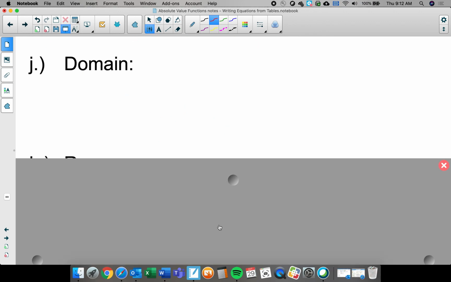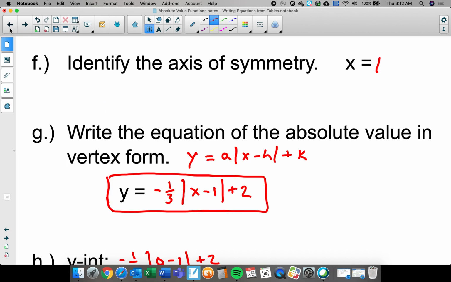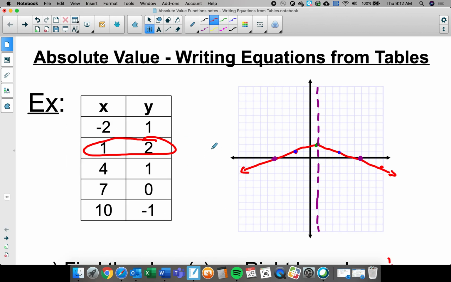And then the last thing, if we take a look at the domain and range here of our graph. So again, I'm going to go back to the graph for a second. Well, the domain, hopefully you're starting to put this together, that the domain of absolute value is always all real numbers. Because this is going to go to the left forever, this is going to go to the right forever. We can plug in any value of x and take the absolute value. Positive, negative, 0, whole numbers, integers, fractions, decimals, all those different things. We can take absolute value of anything.